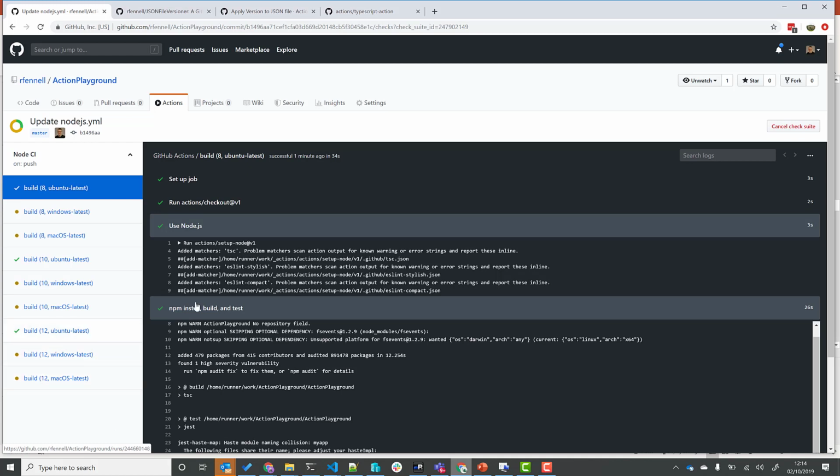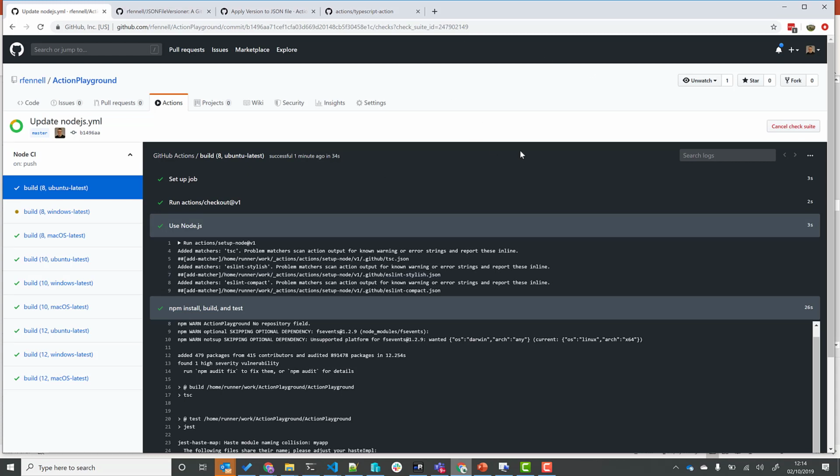So we can see here that we're actually getting some logging information. But what happens if we wanted to see a bit more logging information? Many of the actions that are in here, actually, they log out more information than is initially shown. And so what we can do is throw this into a debugging mode so it will show us more information. Now this is done by adding a secret. So this is a good example of showing how any secret would be added.